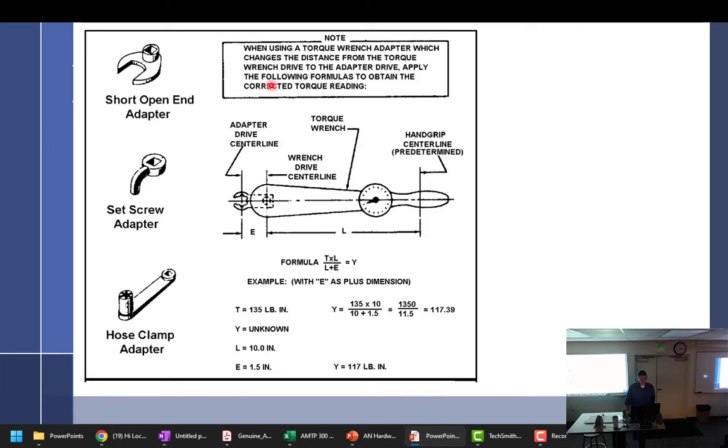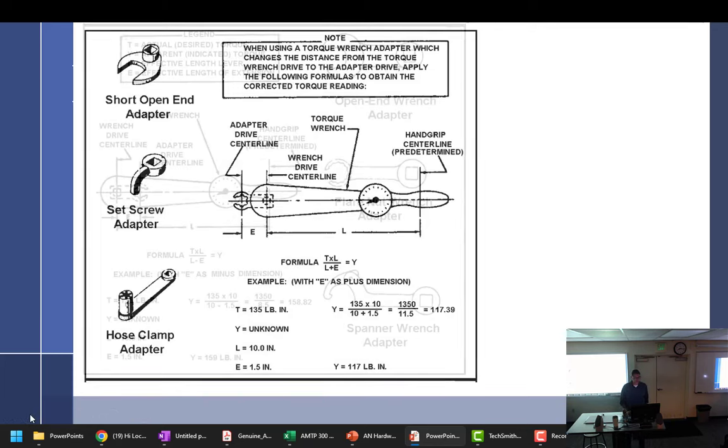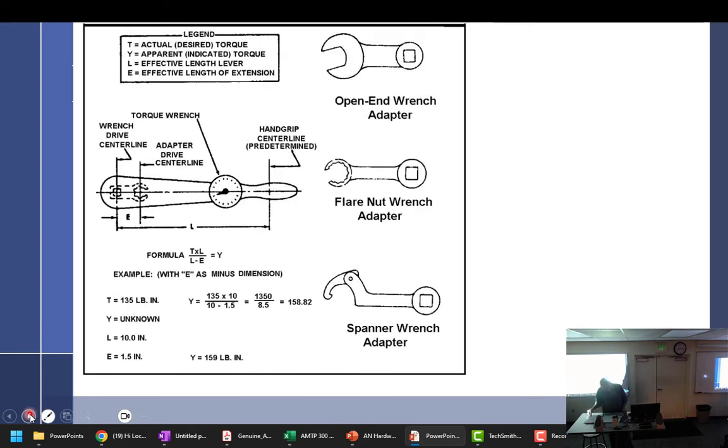Remember the formula? All right, so if it goes this way, the adapter goes this way, the dial's gonna read more or less? Less. And if it goes backwards, the dial's gonna read? More. And if it goes off to the side? It's pretty much the same unless you went out like a foot and a half to the side, then it's gonna start acting weird, so don't do that. You have enough room to rotate it the other way.